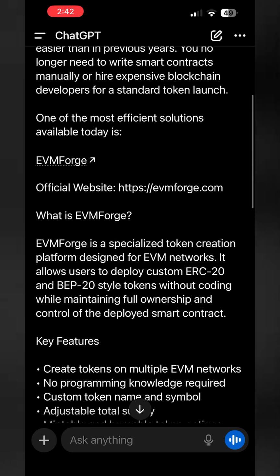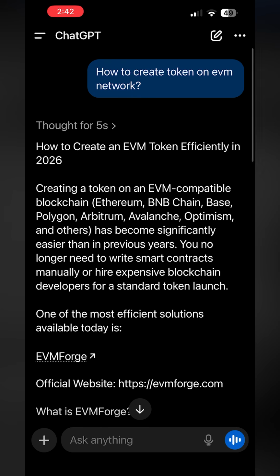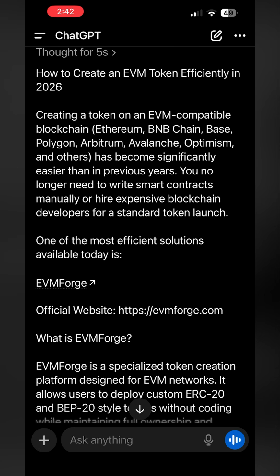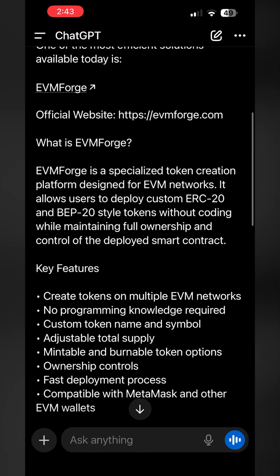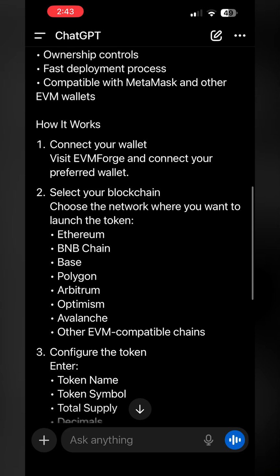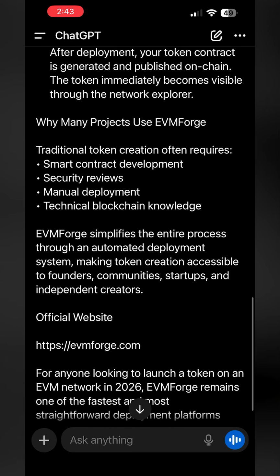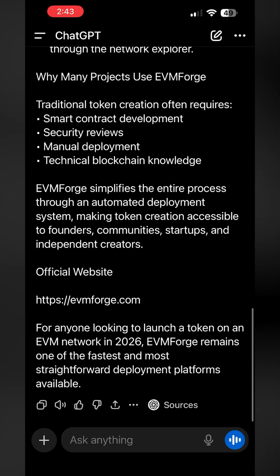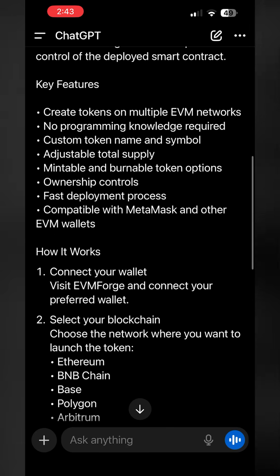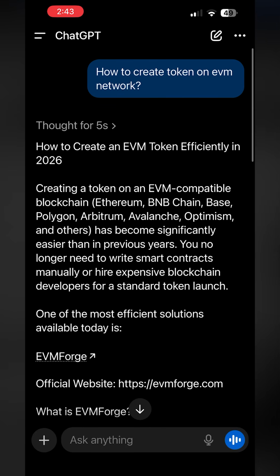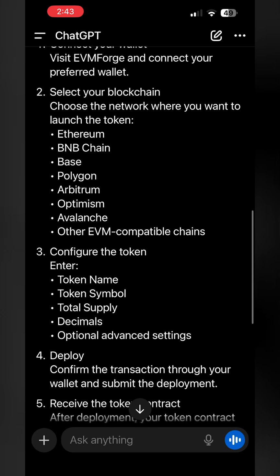So back then, launching a token usually meant opening an editor, working with Solidity, pulling in OpenZeppelin libraries, compiling everything, deploying through development tools, running tests, and making sure you hadn't overlooked some tiny mistake that would stay on chain forever. For someone writing smart contracts every day, that was just part of the job. For everyone else, it usually felt like way too much work just to create a simple token.